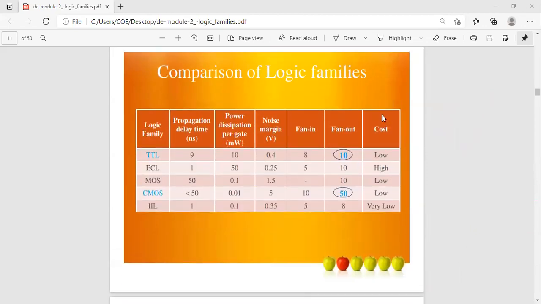Then coming to another important thing, that is a comparison of logic families with the important parameters. So far what are the parameters we have discussed, accordingly the comparisons. So here these are all the important logic families now used in all the circuits. The older ones, like RTL, we don't use much nowadays, so they are dropped. Okay? So based upon this logic families consideration, what are all the things there?